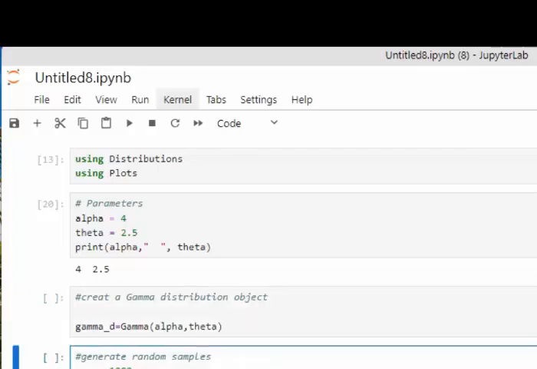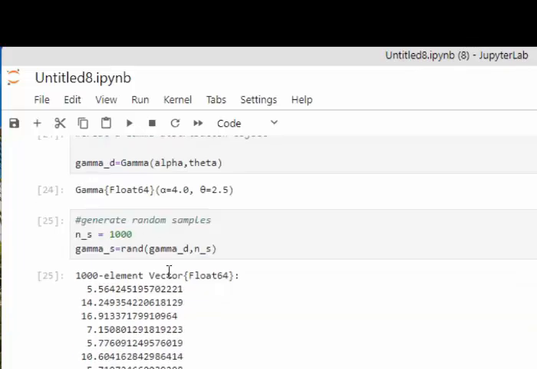And I use rand of d and the number of samples, assigned to s, and run. This is the result of the rand function with 1000 samples.